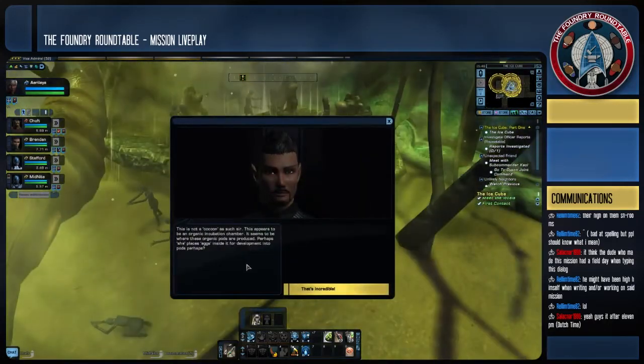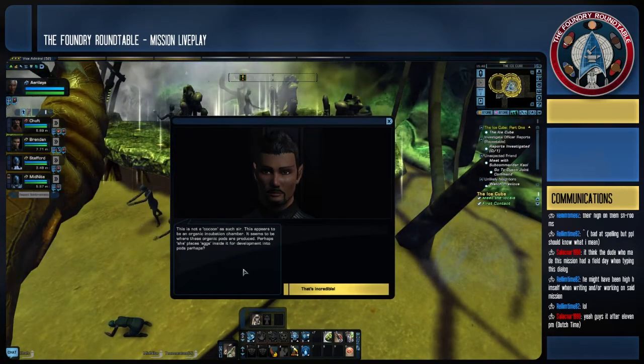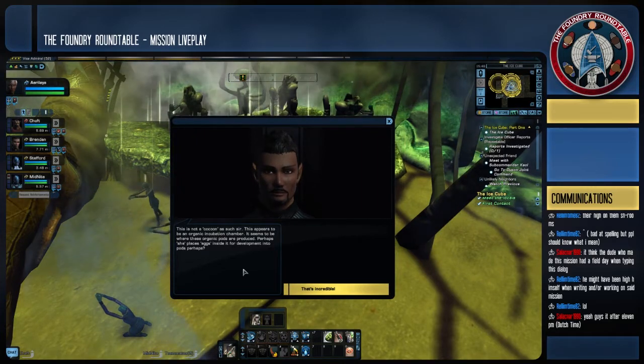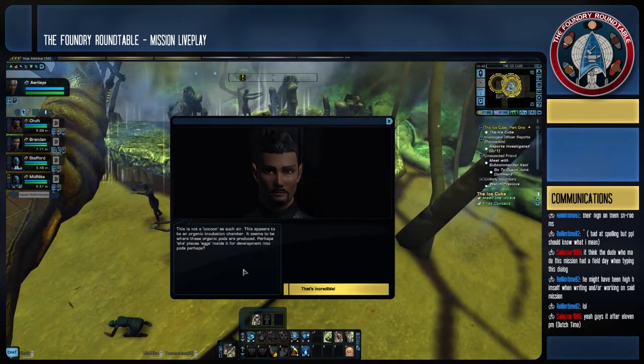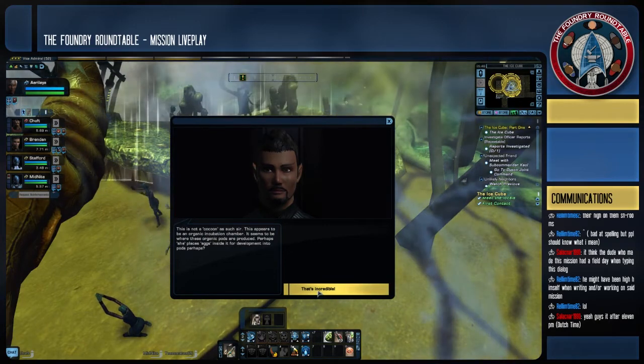Anthony. This is not a cocoon as such, sir. It appears to be an organic incubator chamber. It seems to be what these organic pods are producing. Perhaps she places eggs inside of it for development into pods, perhaps. That's incredible.